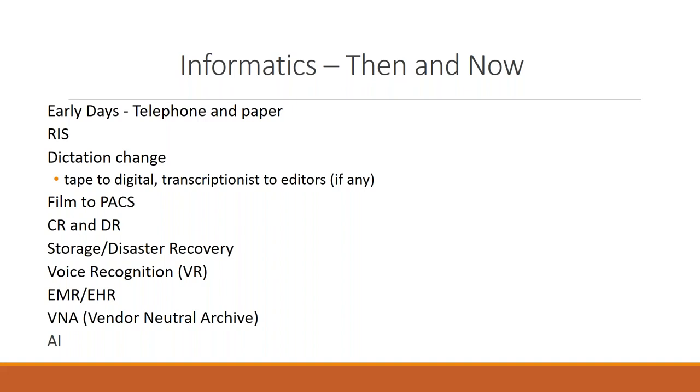Voice recognition we talked about. We know a lot of vendors are switching over to EMR and EHR. Epic and Cerner, McKesson, Meditech, there's a number of vendors out there, and it's a major, major project. And when those start coming up, this is when the information we're talking about today is going to be important. VNA, we mentioned before, vendor neutral archive, and that's because everybody is now sending images and they all have to be able to access and see their own, not just radiology.